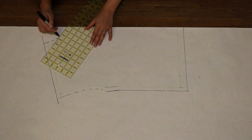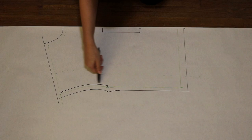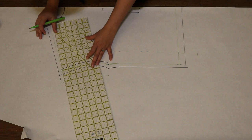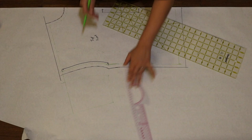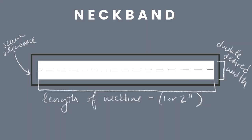The only thing I would change would be dropping the armhole about an inch, but other than that they look pretty similar. Now for the sleeve, I'm going to take this line from the arm's eye and match it up to be the top of the sleeve, and draw that exact line over so that I can start with the sleeve. I'm going to go back to my original shoulder seam and extend it even more so that it can act as one of the sides of the sleeve. Then I'm going to draw another line perpendicular to that to be the hem. Lastly, I'm just going to take a French curve and draw a curved line to be the other side of the sleeve. Make sure to add labels and markings to your pattern pieces, and draw your grain lines perpendicular to the hem on the shirt and the sleeve. For the neckband, draw a rectangle that is double your desired width and the length of your neckline minus one or two inches, then add seam allowance.